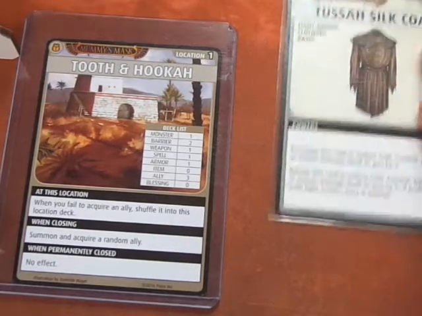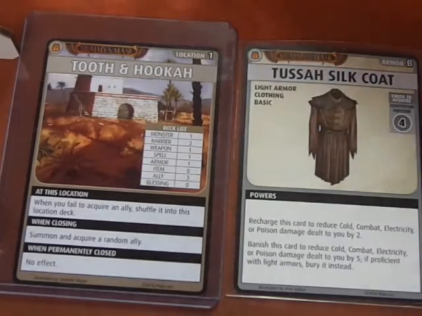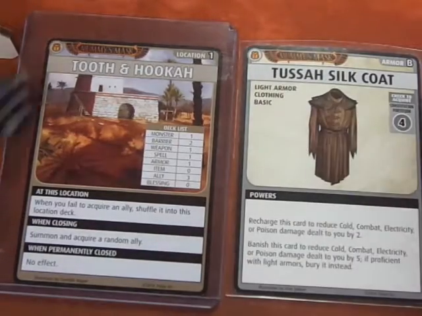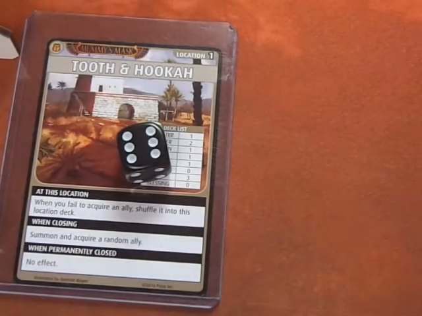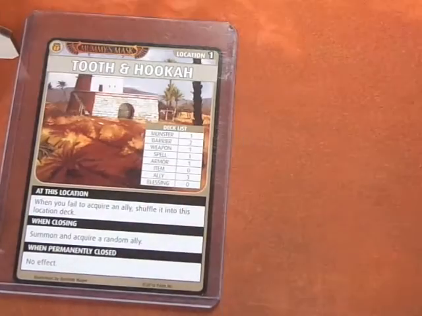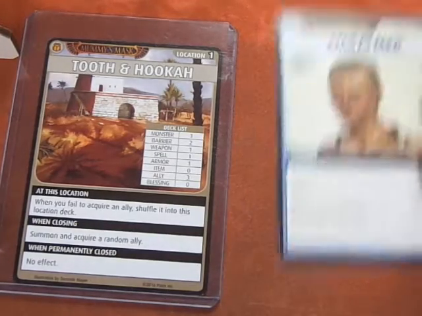We'll explore it again. We get a Tussa Silk Cloak. Sure, we'll try to get this. It's a Constitution D6. So we roll a 6, so we acquire this item. We're going to discard it because we like our hand. 7 cards strong.